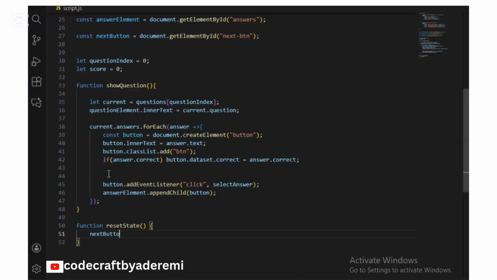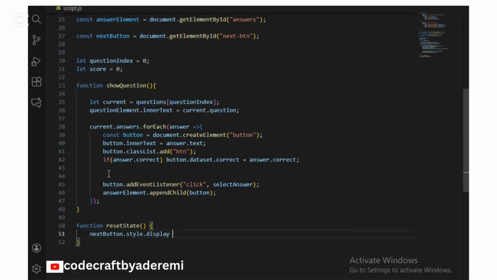This function resetState that we are trying to create is going to reset the quiz UI before showing a new question or the final score. It removes the old answers and hides the next button.